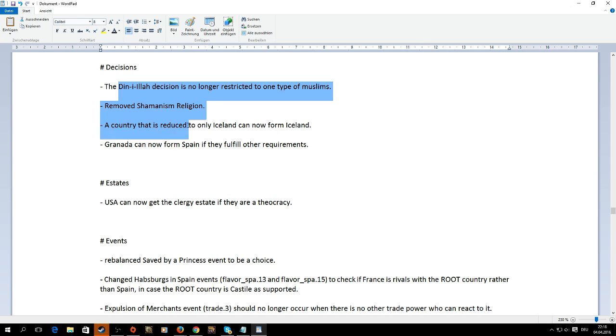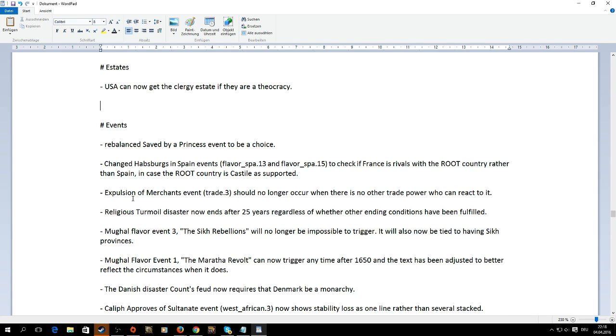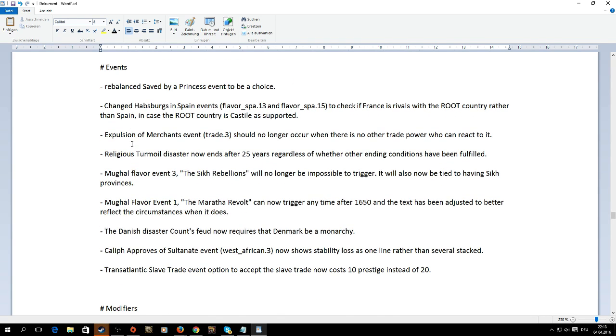Huh. There's no change for Rome. I know they added Rome as a formable tag. Not sure why it doesn't show up here. They rebalanced a whole bunch of events, but I don't think there are any that are truly important.